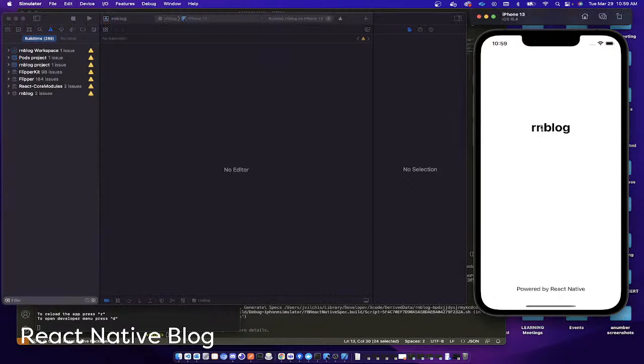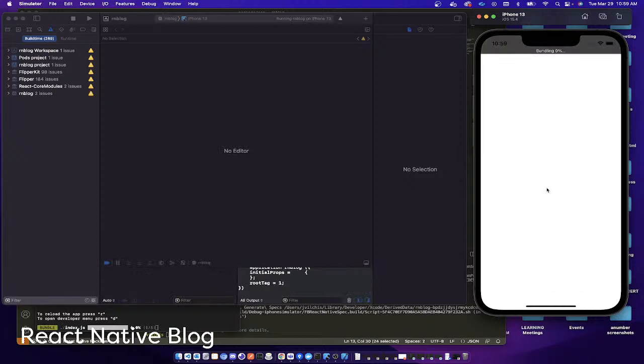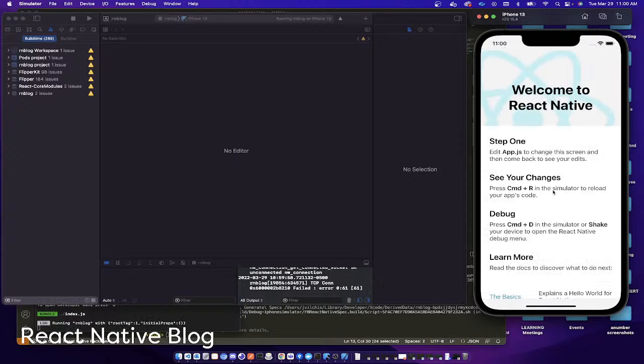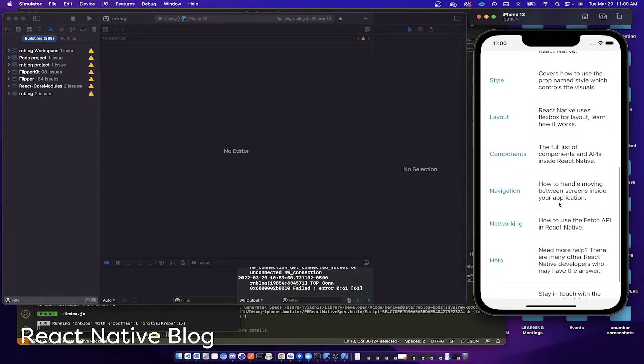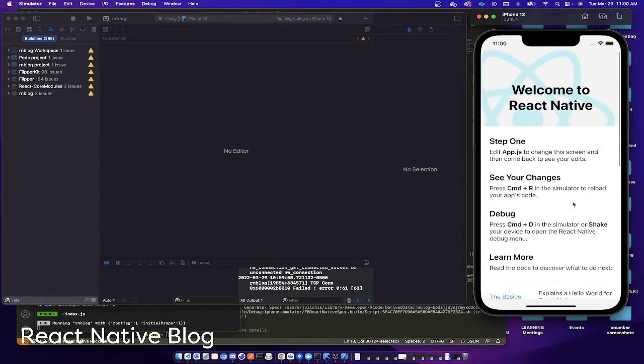So you see this open already, and what we're waiting for is to see the actual app rendered. It's still building. We're about to get it done. And once this is done, I'm gonna drop off, and then I'm gonna come back and show you everything else that we're gonna be doing. So as you can see, I already installed everything, all the components. This is good to go.